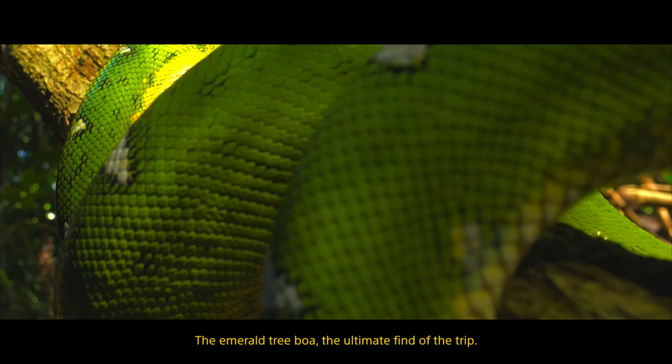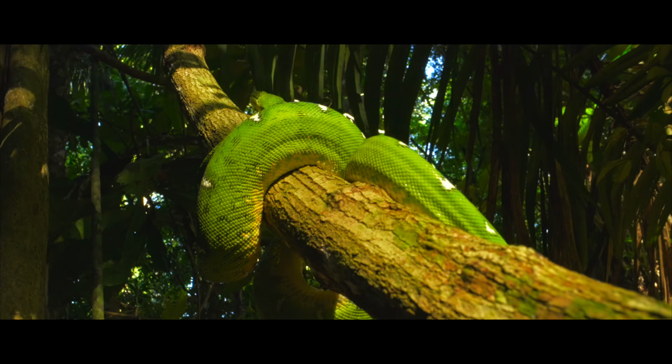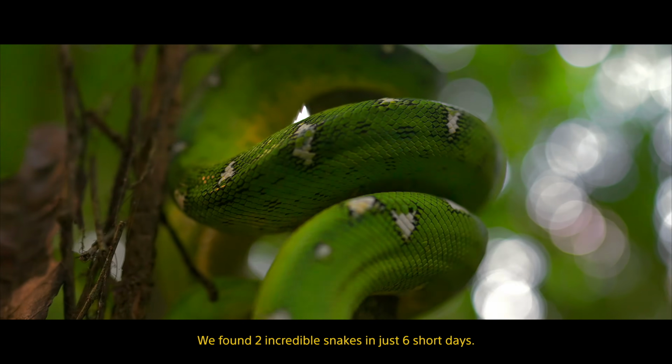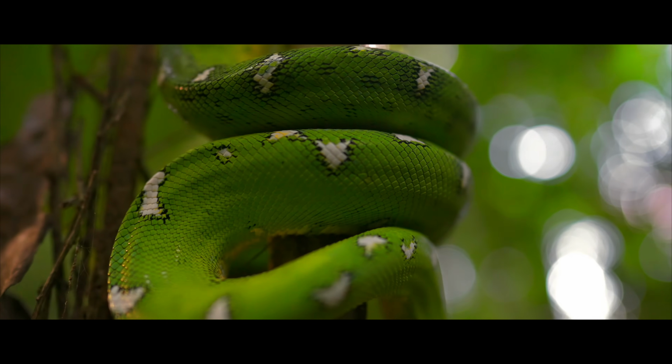The emerald tree boa, the ultimate find of the trip. We found 2 incredible snakes in just 6 short days. I couldn't be any happier.